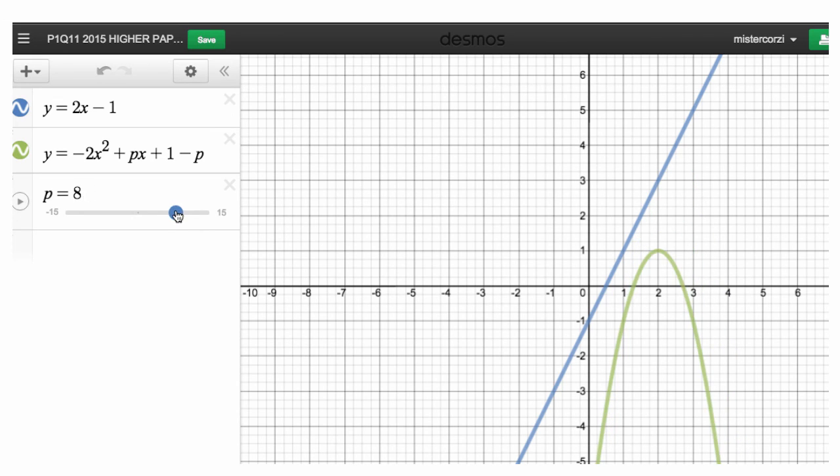So let's just change these values and look at the diagram again. There's a tangent. Two values of p. All other values of p, even if we've made them negative, all other values, that blue line is not a tangent to that parabola. Only at that position and that position is the blue line a tangent to that parabola. So maybe that gives you a slightly better understanding of the question. Of course, during the exam you wouldn't have recourse to all these fancy pieces of software that would show you what the situation is doing.